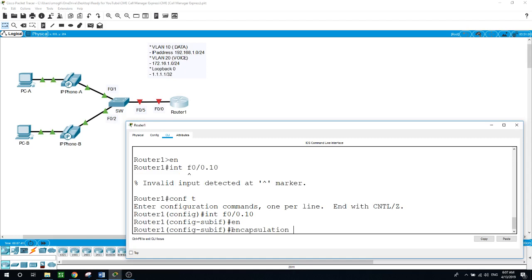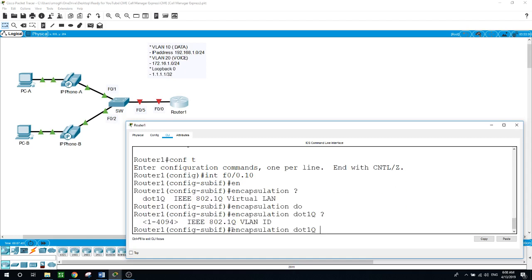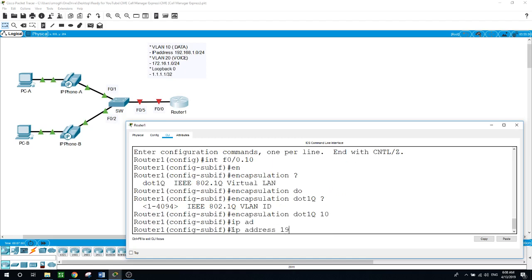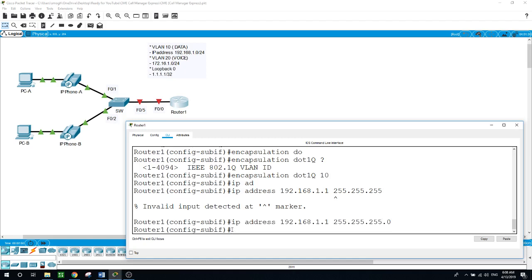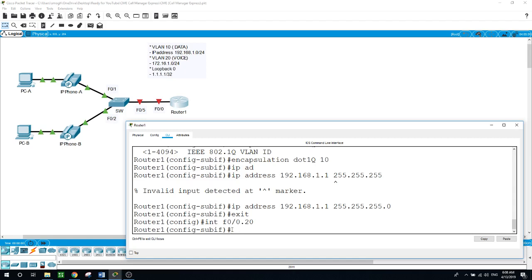Now encapsulation dot1Q 10, this is for VLAN 10. Now we give it the IP address of 192.168.1.1 with a /24 subnet mask, 255.255.255.0. Exit here.